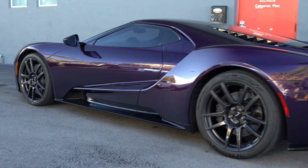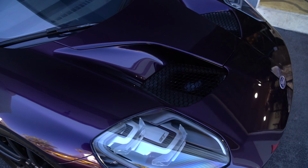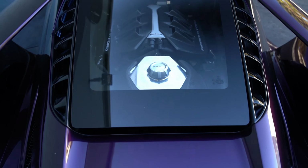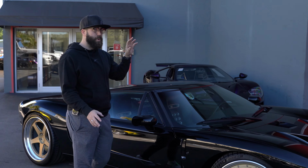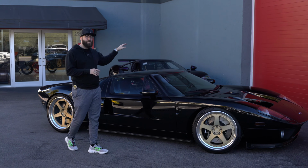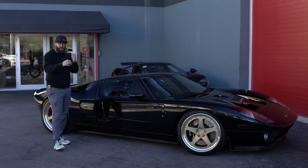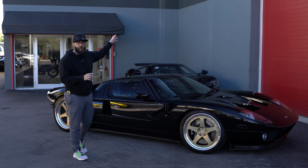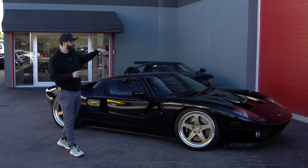That one is a purple wrap from Innosatech. Again, we're gonna do more stuff on that, but that has an EcoBoost V6 twin turbo, 3.5 liter with about 647 horsepower. I think that's a 2018 model. Later on in 2020 models, they bumped that horsepower up to about 660 or so. Top speed over 215. Just an absolutely nutty car.